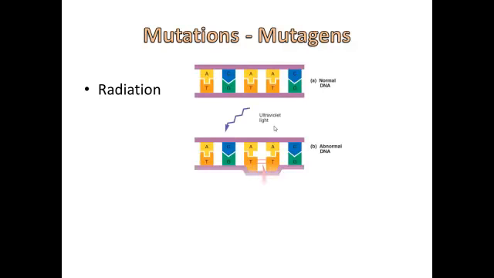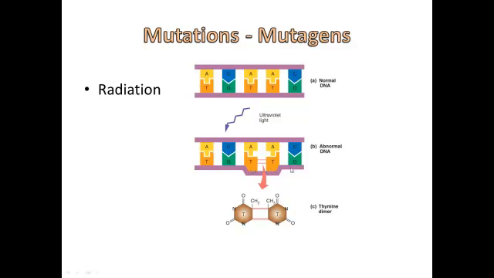Let's look at UV radiation. So here's a normal DNA and you have 2 A's and 2 T's next to each other. UV light has energy. It's just like the light that has energy in photosynthesis. And just like in photosynthesis, when the UV light or radiation comes in, it adds energy to molecules. In this case, it's added energy to these 2 T's next to each other. Instead of holding hands or hydrogen bonding with the adenines on the other side, these thymines now are bonded to each other. We call this a thymine dimer.